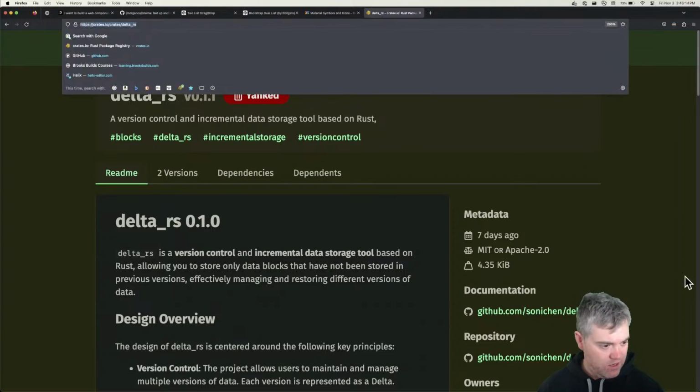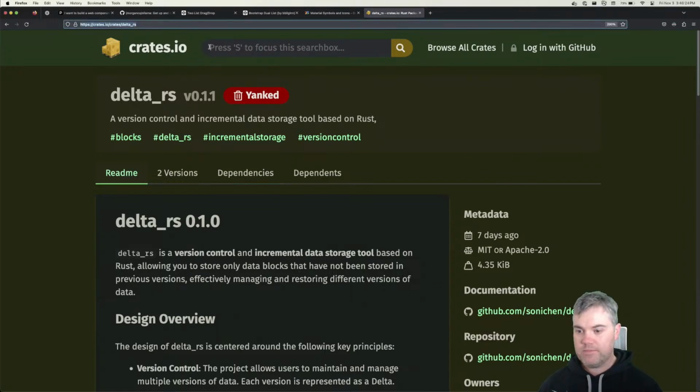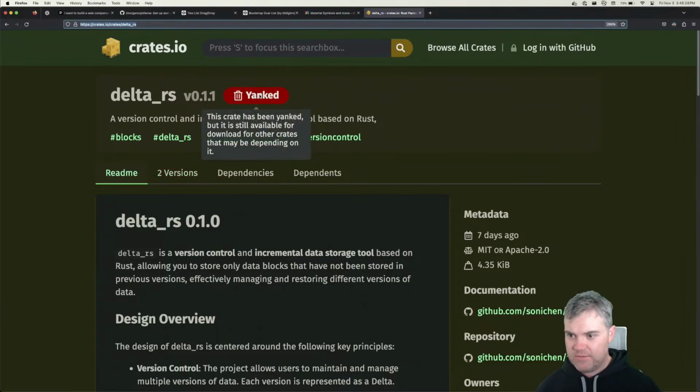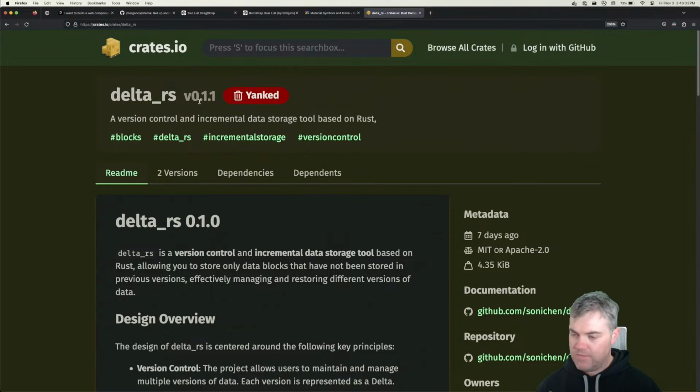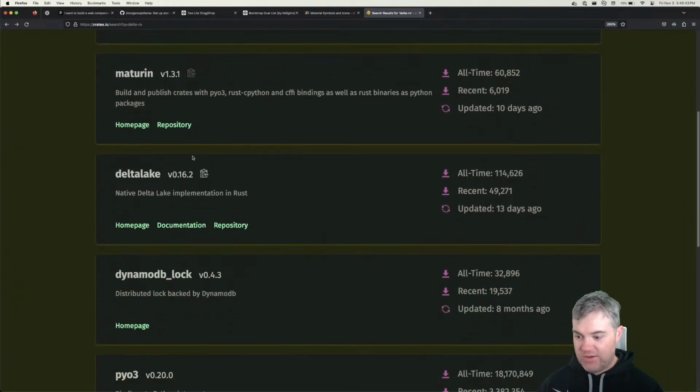This is the URL for that. So I probably want to use it right. Oh, wait, it's yanked. Huh. That's interesting. I didn't realize that the first time we looked at it. So never mind.